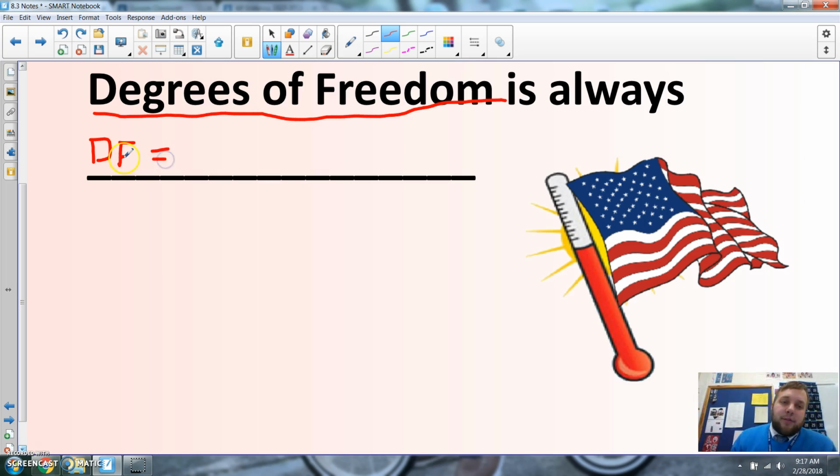df is always your sample size minus 1. Now this brings up kind of a weird thing. Why don't we just have our df be our sample size? I don't know. I mean, there is some weird math behind it all. But I just wish, for simplicity's sake, we would just say degrees of freedom is our sample size. But we don't. We always take one less than our sample size.